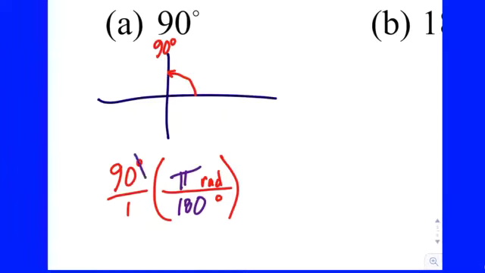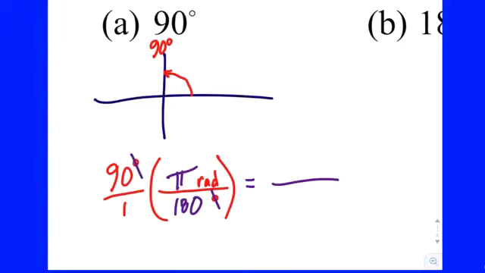All right, so if you do that, those divide out. And we want to leave pi visible in our answer. So what we really want to do is simplify this. What is 90 over 180? What does that simplify to? 1/2, right? So if we multiply across, we get 1 times pi is pi, 1 times 2 is 2. And as we already kind of saw, 90 degrees is equal to pi halves radians. They are the exact same. Pi halves is 90 degrees. 90 degrees is pi halves radians.